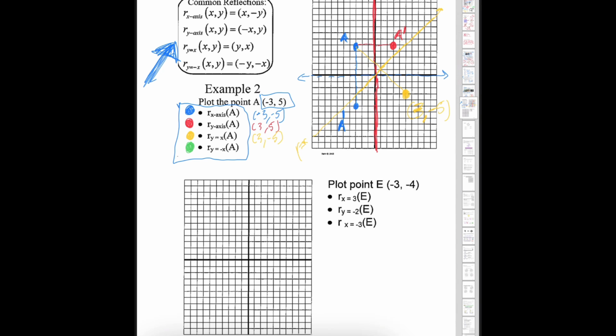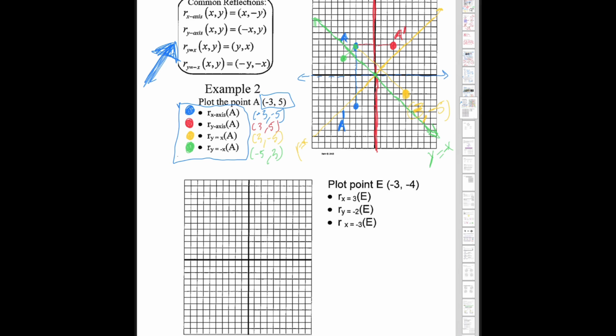And then my last one would be the y equals -x-axis, which goes across in this direction here. So 1, go up this way, go down this way here. This is the y equals -x-axis. So again, I'm reflecting this point here. I counted over 1. It would end up right there. Okay? Nothing too crazy here. So that point is -5, 3.